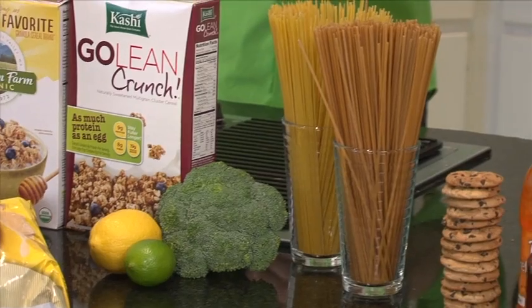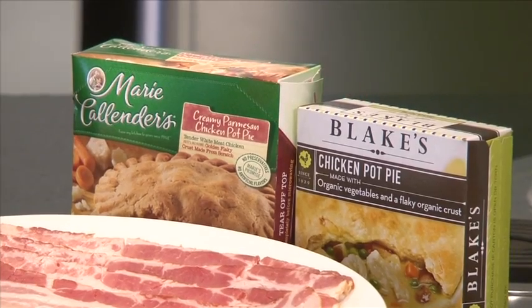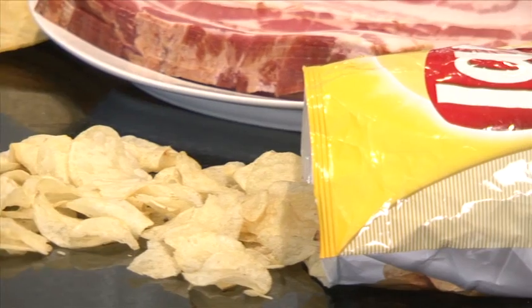Well, today we have here a pot pie that a lot of people love, and they buy. When I went to buy this, it was the only one left in the store. So this pot pie has the fat equivalent of a whole pound of bacon, 22 strips of bacon. It has the caloric equivalent of 30 tortillas. It has the sodium equivalent of a whole bag of potato chips, in one pot pie. People will sit and go, I'm going to eat that whole thing, because nobody ever eats a pot pie and shares it.